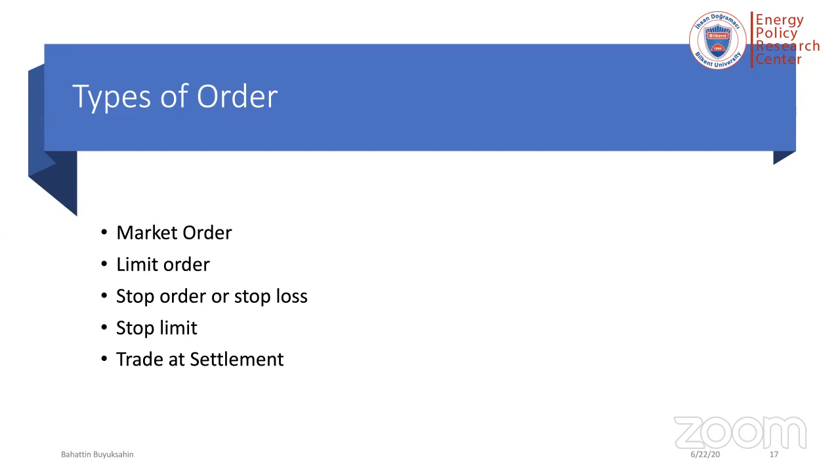Products are executed at the current day's settlement price for the standard contract or at valid price increments above or below the settlement price of the standard contract. For cotton futures, for example, the minimum price fluctuation is 1 cent per pound. A trader enters an order for cotton trade at settlement at a price of 0. Basically, it means that a trader wants to trade at the settlement price.